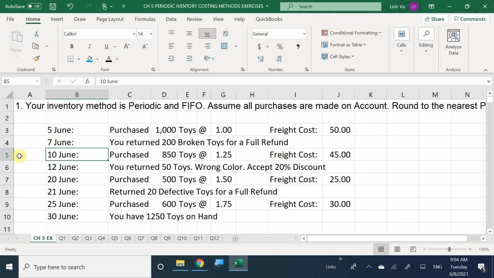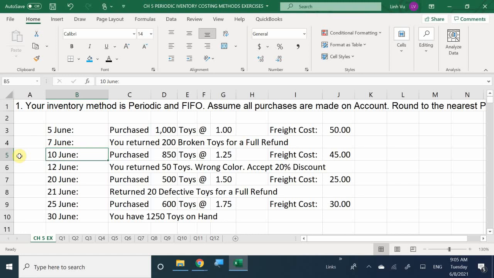No. But you didn't really return the toys, correct? Correct. They talked you into keeping them and taking 20% off the price that you paid. Correct. So they're just giving you a discount off of the items that you already purchased. So in this case, you're not getting the full refund and on top of that a 20% discount. No, you're just getting some of it back because you're keeping the toys. Okay. So you're going to keep the toys and they're just going to give you a 20% discount off the total of 50 toys. Correct.